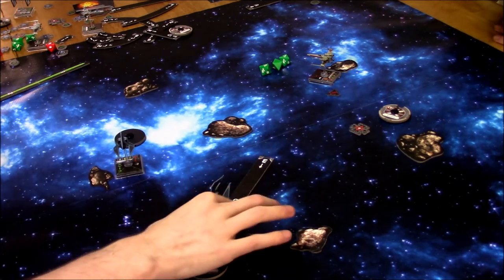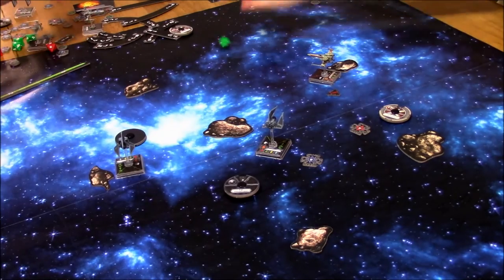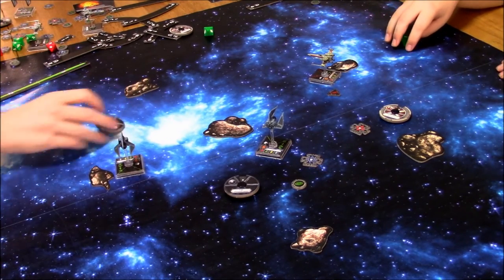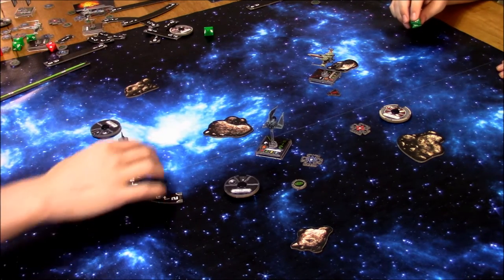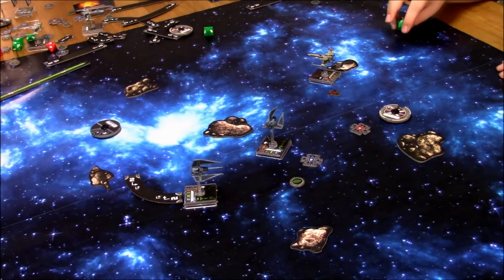Which should still be range two, so I should be okay. I will take a focus. Hold on, we're not done yet. I have to move Whisper. It's a 2 hard turn, which she's not going to be in range. I am well aware. I know you're trying to converge on me, and I'm trying to destroy one of your ships at least.